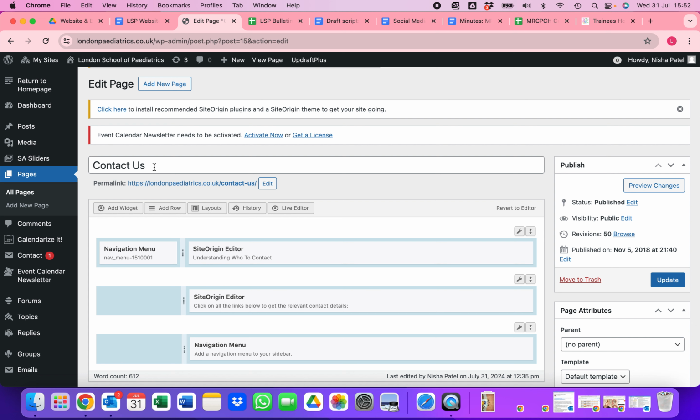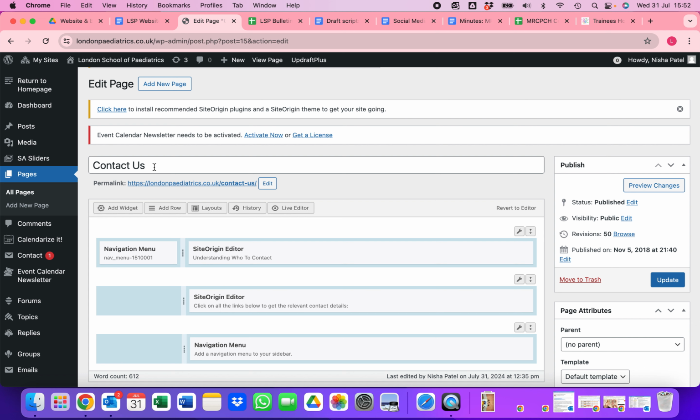So I'm not going to edit this because it already looks beautiful. So you click Done, and once you've done that, you can then preview your change over here. By clicking here, a new window will open, and so you can see any changes that you've made. And then if you go back, you can then update it. So it's easy as that.